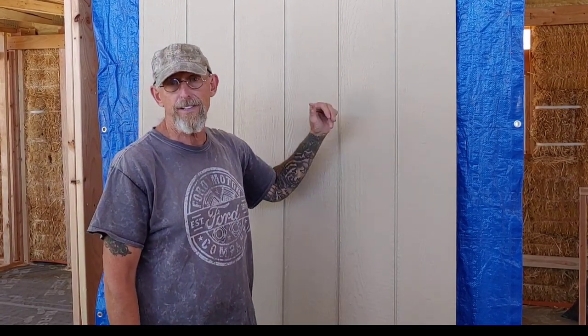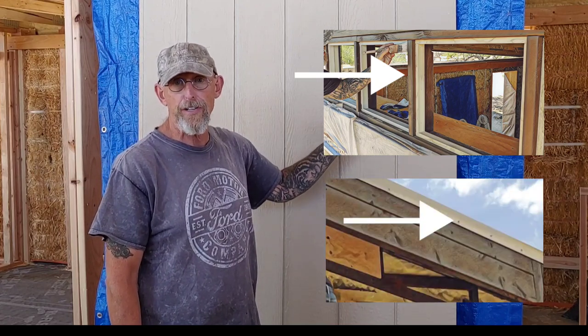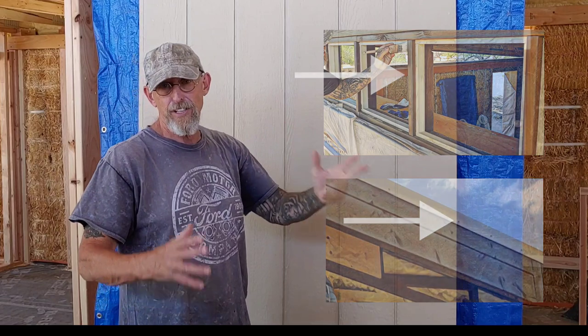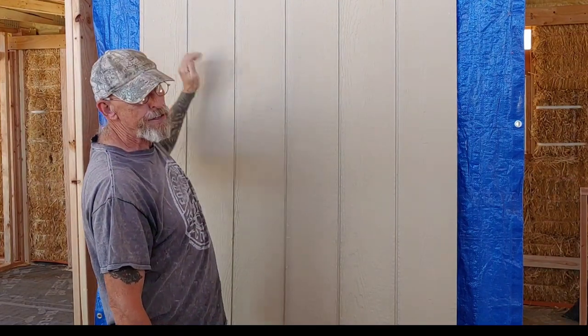Now, we bought three sheets. Each sheet was about $36.95. And we're hoping to get both ends, the east side as well as the west side soffits, completely covered with three sheets. It's going to get painted the same color as our clear story frames and the rake flashing and ridge flashing from our roof. And that gives us kind of our two-tone theme that we've got going right now. After this gets painted, it'll get ripped down into 22.5-inch sheets. So now I just got to get the paint gun set up and get these things painted.